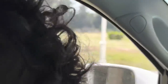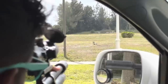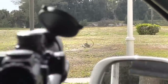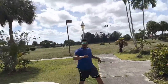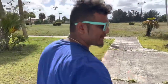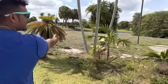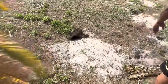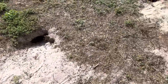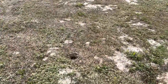Looks like about 8 o'clock. Oh, got it. Stung it. You know what? I'm starting to really get accustomed to this rifle. And one thing I'll tell you, look. Look at this. This is what we were just talking about. Holy moly. Yo, they're like moles, dude. 3, 4, 5, 6 fishes. That's what that silly iguana was doing.